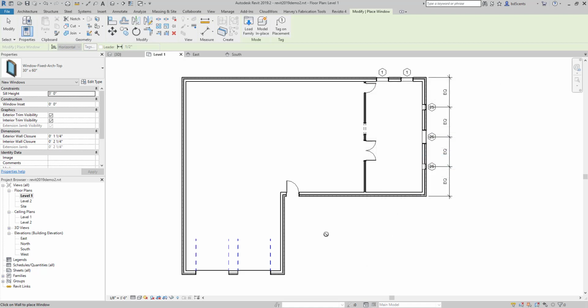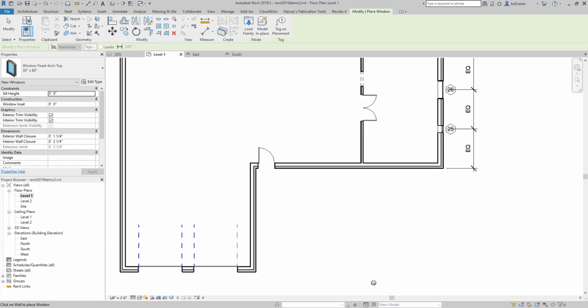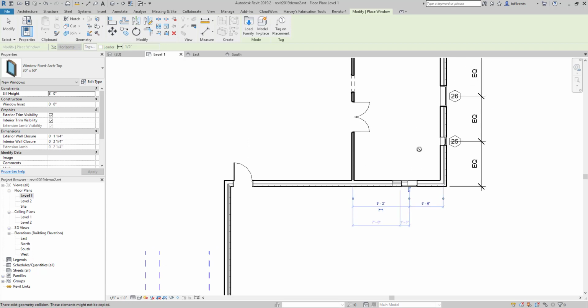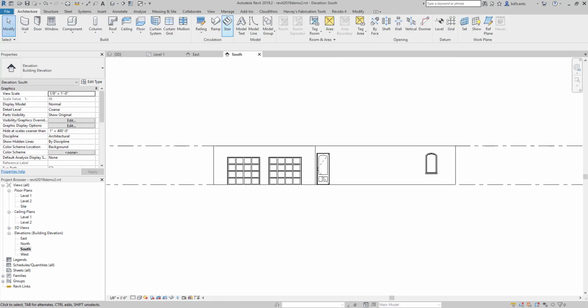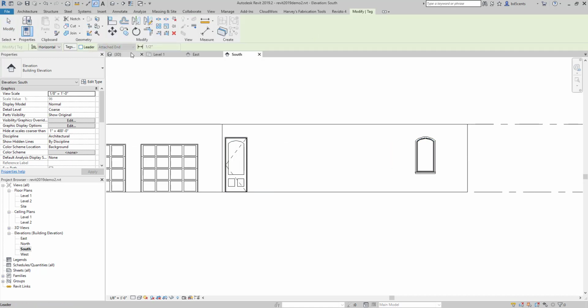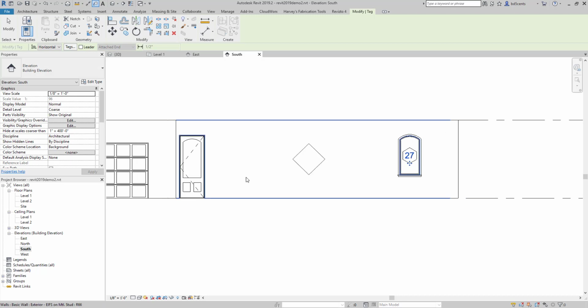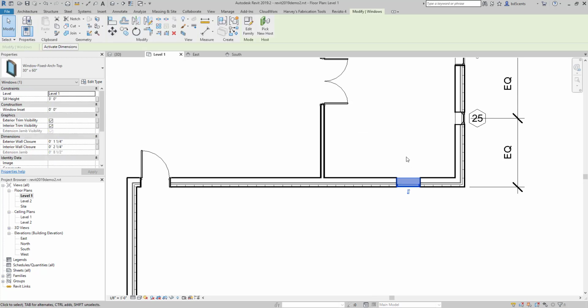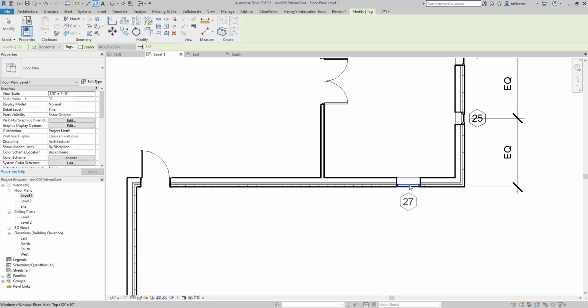And now that I have my 30 by 60 inch with trim on the front right wall, I'm going to place it right here. Notice the window is not tagged. That's because I didn't actually tag on placement. But if I go to the south elevation again, I can go to annotate and tag by category. And I can turn this leader value off in my display options and tag the center of the window. When I go back to level 1, the window's not tagged. That's okay, because I can tag the window here as well. I can also move that location of that tag.